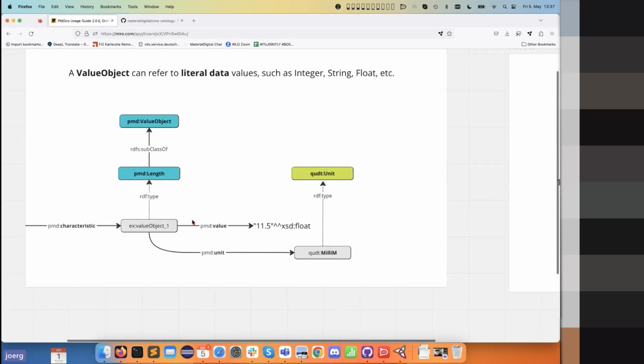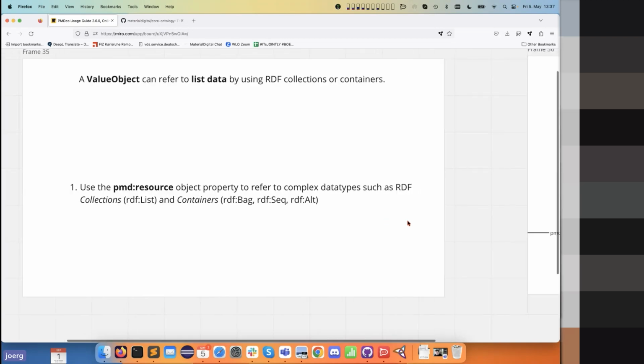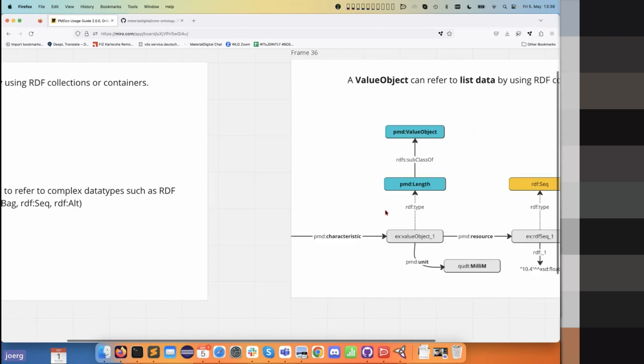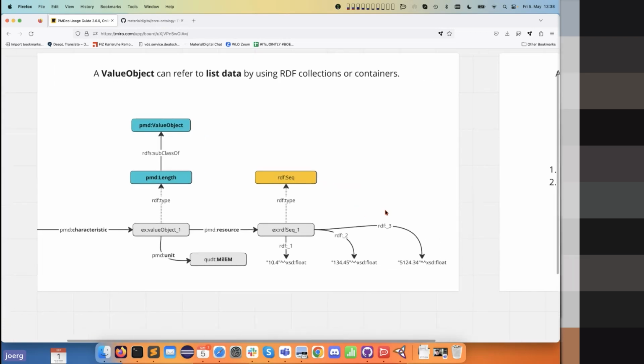So here we see that a value is referring to a scalar value, so just a single number, but there are also methods to refer to lists. Here we propose different solutions. One is to use RDF containers like RDF list or RDF bag, sequence, and alt. And this is how it might look.